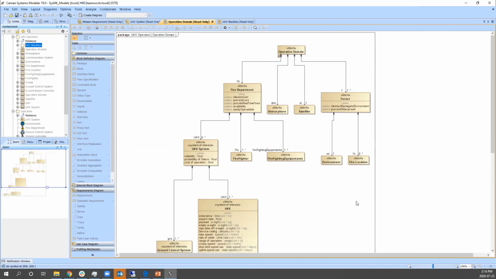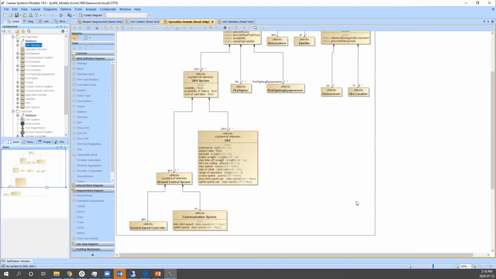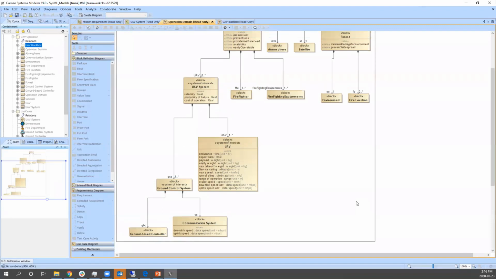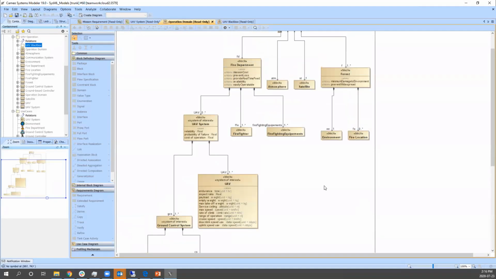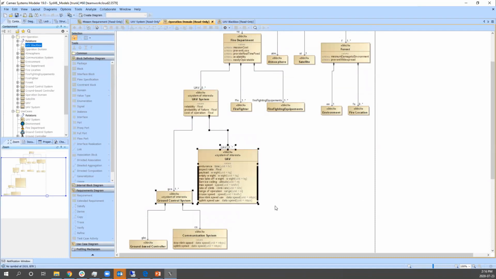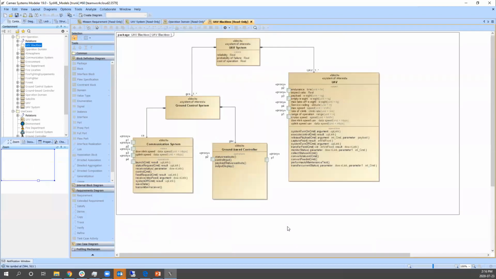So where it's being operated, what the different functions are that will be focused on, what the system of interest is. This information is from the operation domain. So this is where our focus is. We are going to identify the failures of the UAV's functions. As a black box, these are the parts of my complete UAV system. One is the ground control system, the other one is the UAV itself. What are the different operations that are expected out of my UAV?